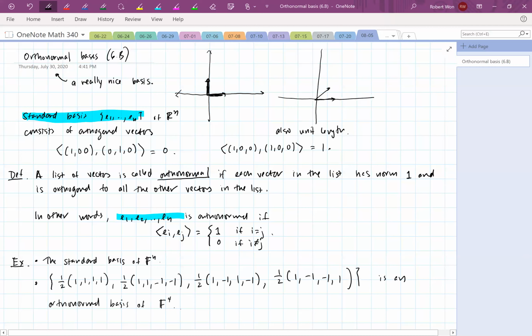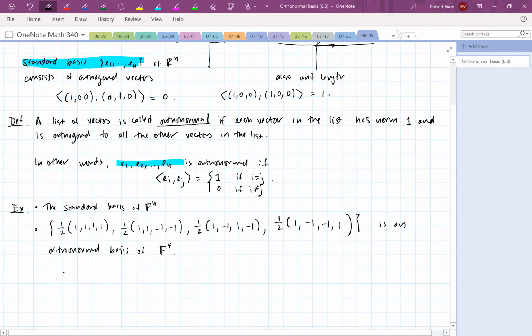Of course, we can check that it's a basis by computation. There's sort of a lot of things to check here, right? I would need to check, in principle, 16 inner products. Well, some of them, you just switch the order of the vectors, so it's less than 16. I guess it's 4 times 3, it's 12. But you can just check, right? So the inner product of that first vector with itself, and this computation will be the same for all of the vectors. Right, so you can pull this 1/2 out and this 1/2 out. You have to take the complex conjugate, but it's a real number, so that's fine.